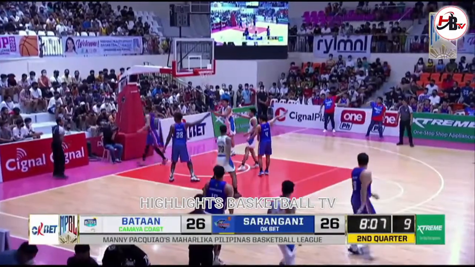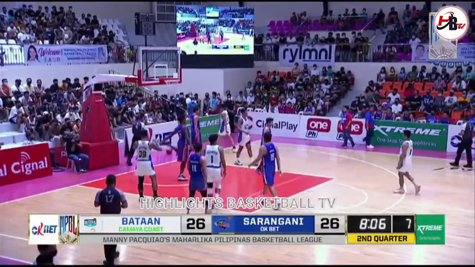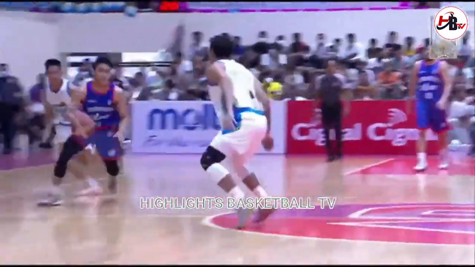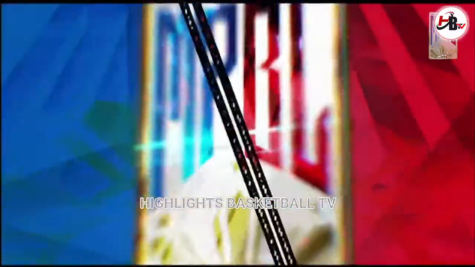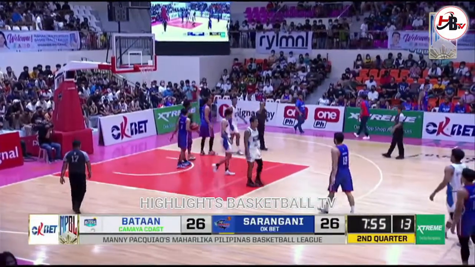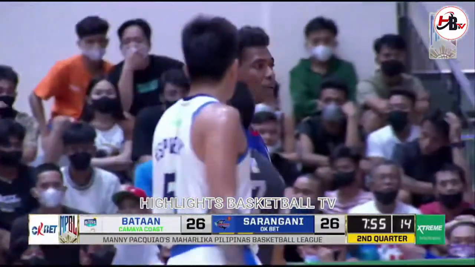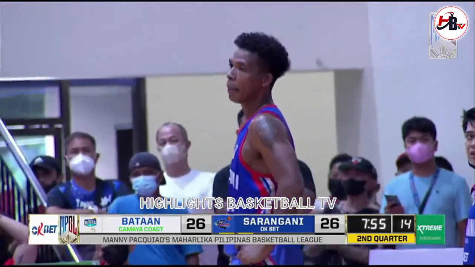Ron Lastimosa throws up a near ball. There's 7 seconds on the shot clock itong Bataan. If you take a look at that fast break finished by Donald Gomaro. Inside, Espuelas could not finish. David is fouled by Gabby Espuelas. Yeah, is that his second foul? Gabby Espuelas. It's first.